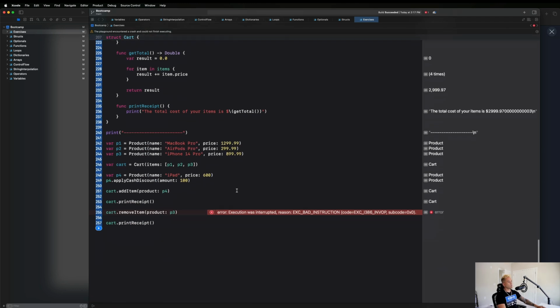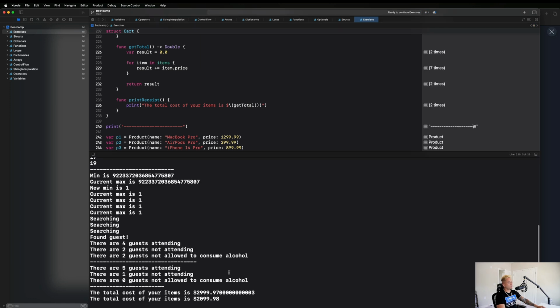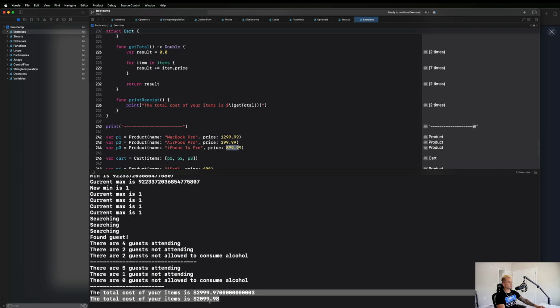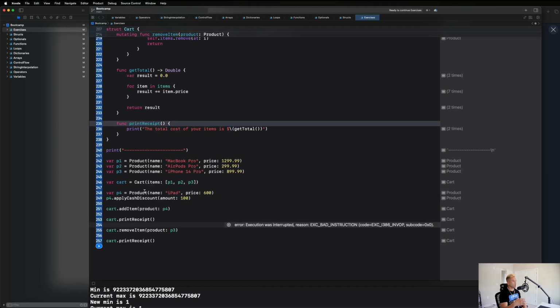Okay, so now let's go ahead and run this again. And you guys are going to notice that everything is fine. So now that we removed an item that cost, what was it, $900 basically, we see that our total has updated here. And what I want us to do to really polish this problem off, guys, is just go ahead and add some functionality to our receipt to maybe show the user a detailed breakdown of everything they just bought and the cost of each item, and then display the total.